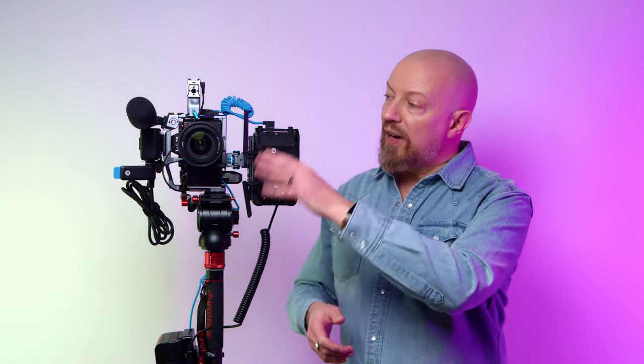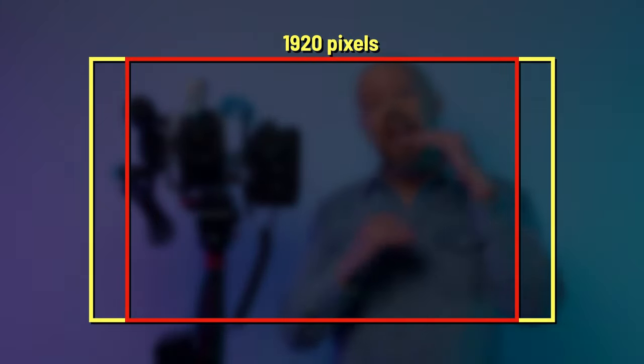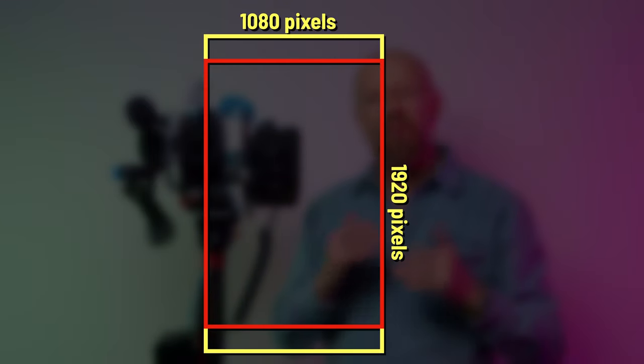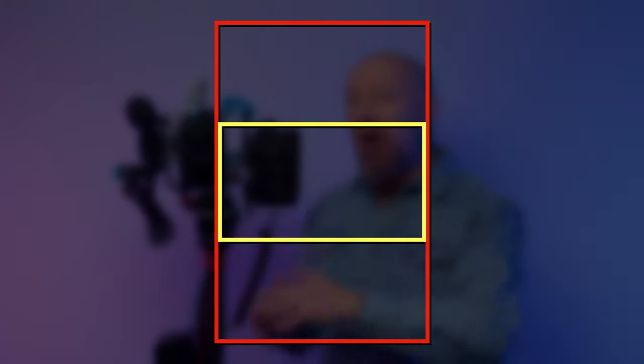However, that's not what we're actually cutting the social shorts from. We're cutting those from the proxies, and the proxies are 1920 by 1080. So if I shoot horizontally, I've got 1920 wide with pillar boxes on it because it's a 3:2 aspect ratio, and 1080 tall — which is not really enough for a vertical social media short, which really wants to be 1920 tall. We didn't want to scale from 1080 up to 1920 too much, so the solution I came up with was to rotate the camera vertically. That way we're getting 1920 tall, and we'll only need to scale the footage up about 15% to go full height.